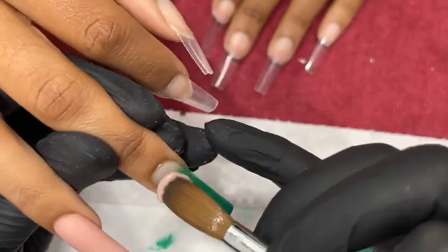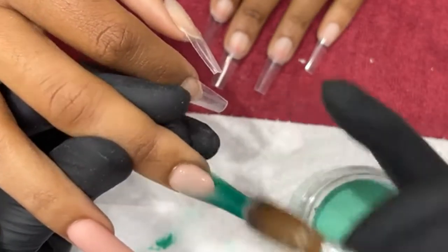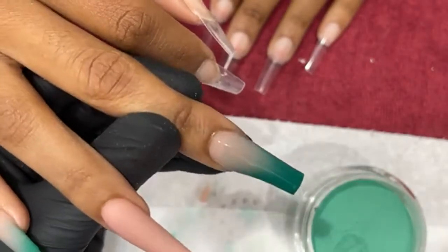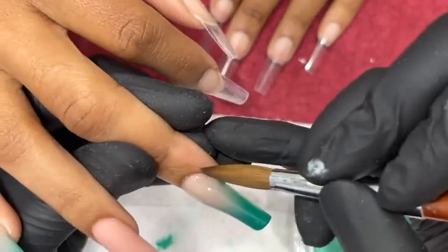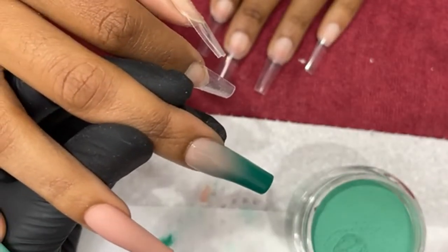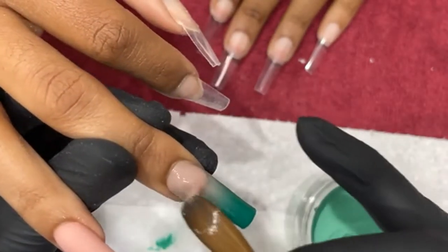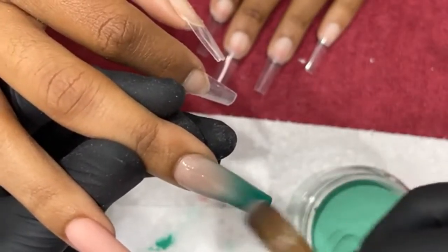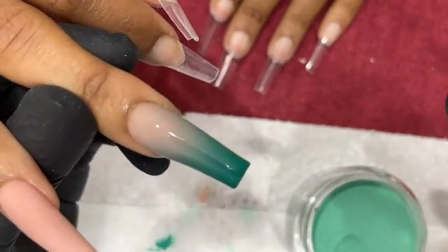1, 2, 3. That's my ombre. Just the right timing. Put a little bit more here where the apex area is. I want to cover up as much of that green as possible. I don't want it too thick though. That's just perfect. Look at that blend.